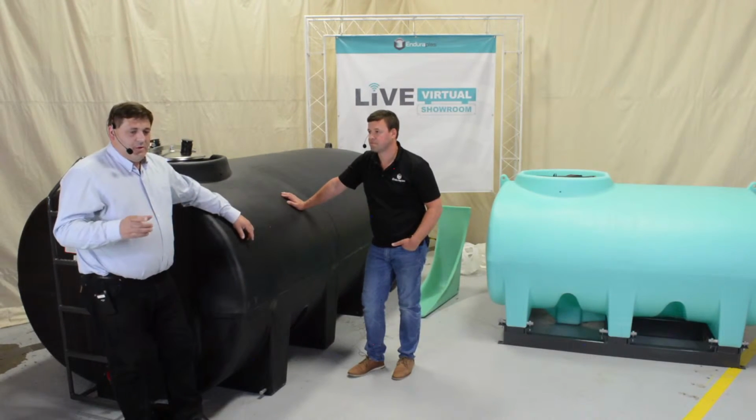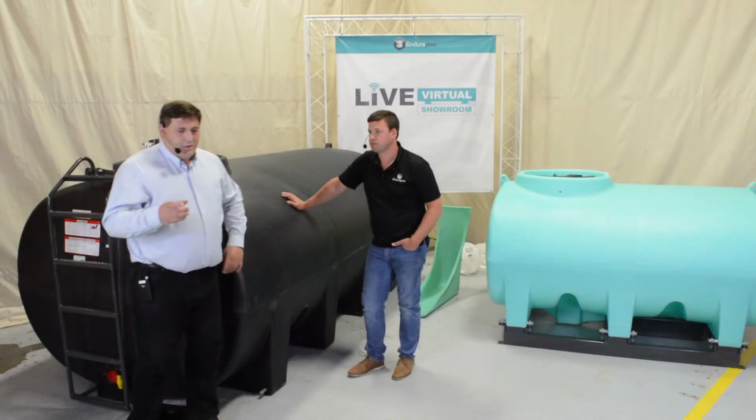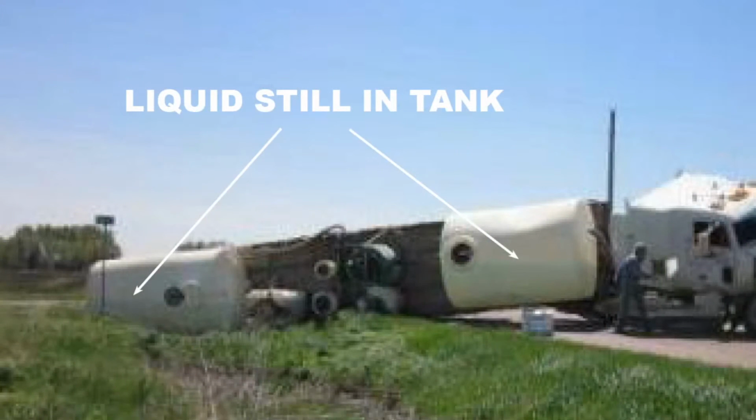We're going to show you a picture right now of a good customer of ours. Just take a look on your screen. This truck was full of liquid fertilizer. The driver turned the corner too short, tipped the trailer over, and it landed on the tanks. Now listen close. It totaled the truck, it totaled the trailer, and they took the tanks off and mounted them on another trailer and are still using them today.